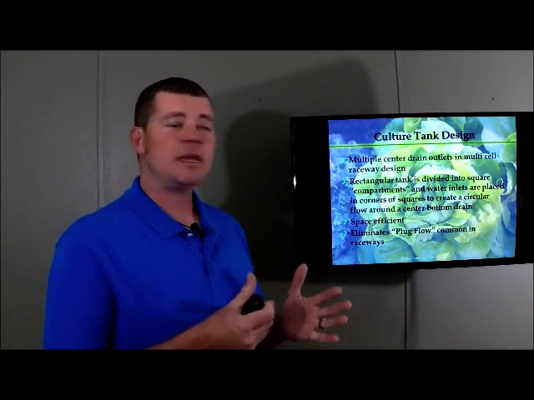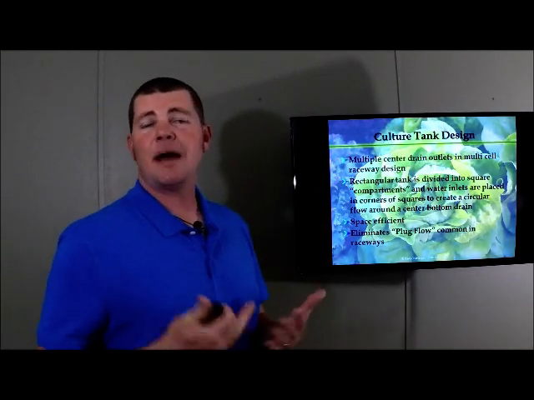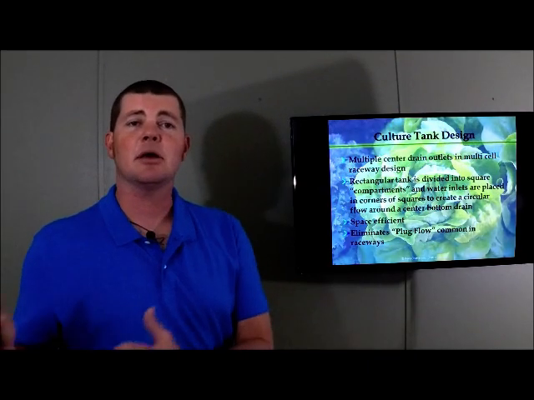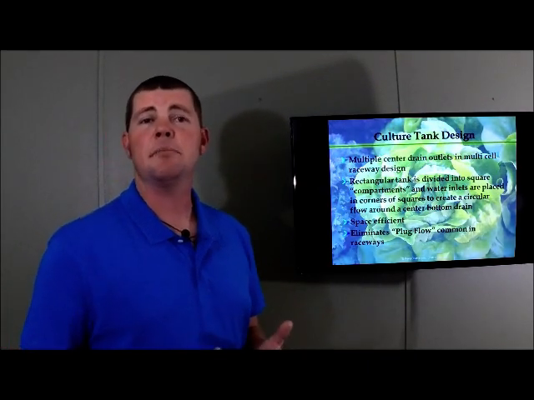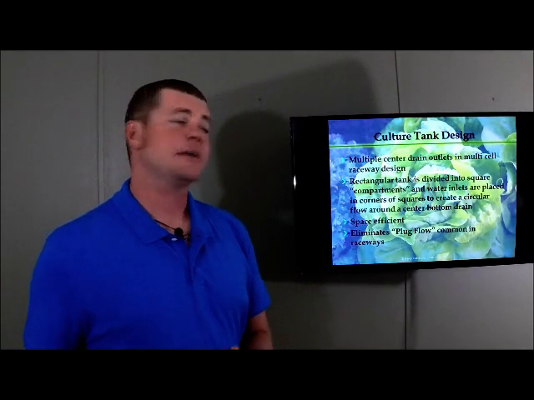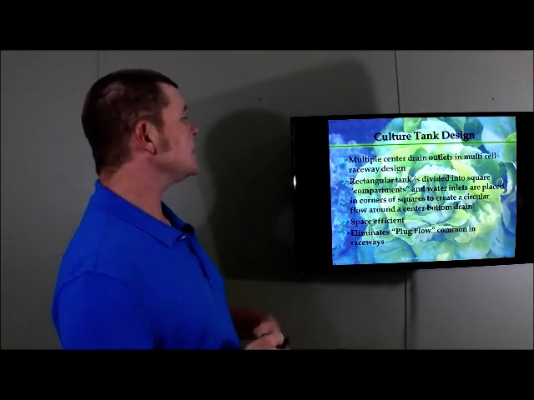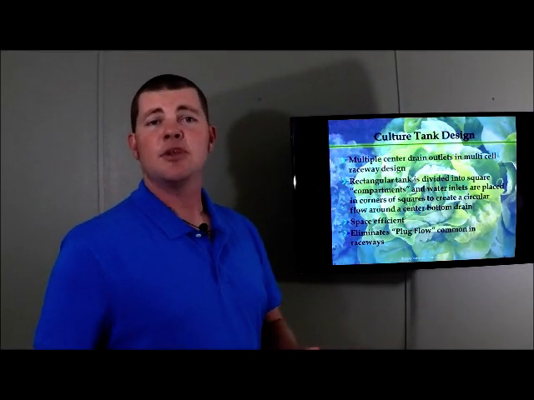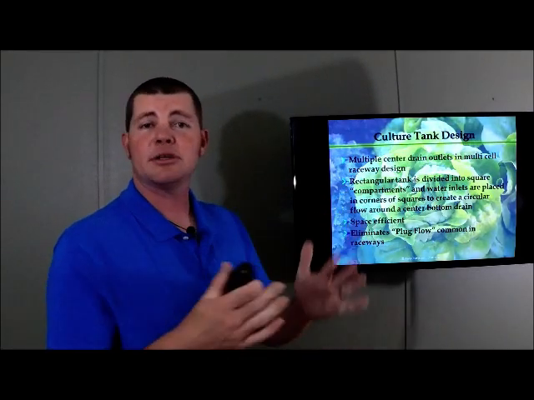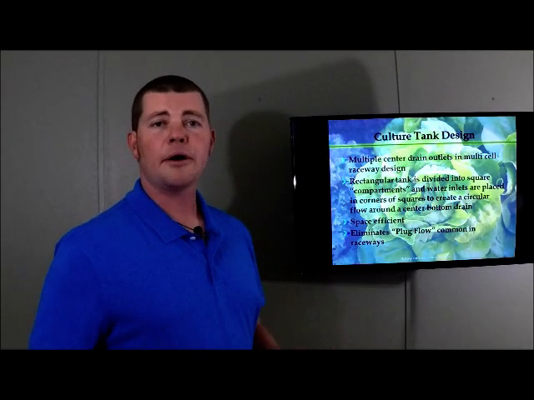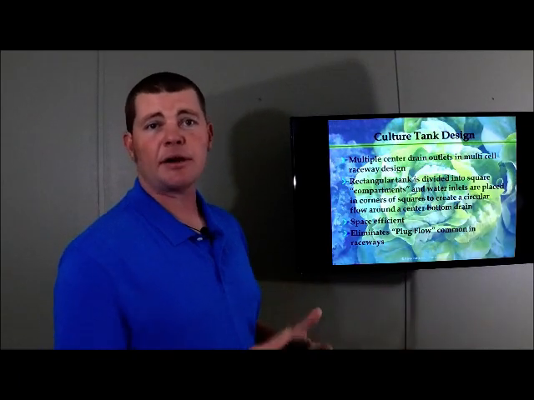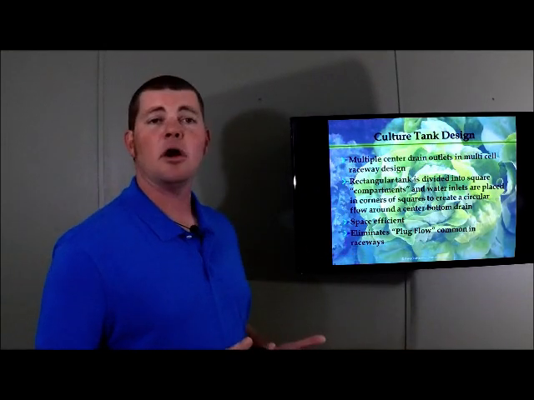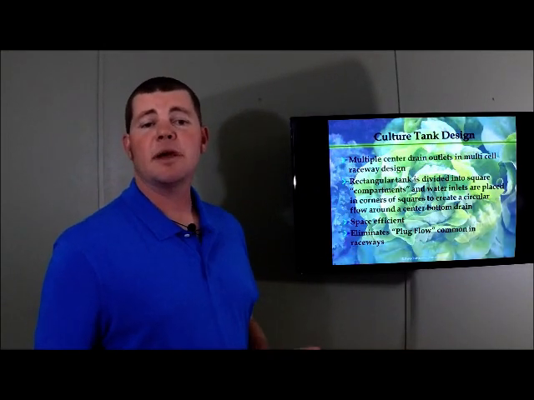And we can separate those cells by screen so that the water quality is the same within each of the cells, but the fish cannot swim from one to the next. This is very space efficient because, again, a square tank versus a round tank, you get the corner area, so you can always get more water in a specific area using a square tank. And this eliminates plug flow that is common in raceways.